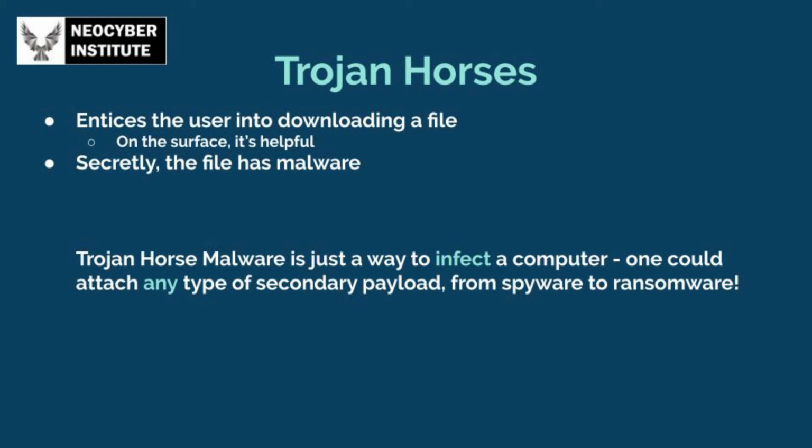You could have a Trojan banker to steal financial information, a Trojan DDoS to use your computer in a distributed denial of service attack, a Trojan downloader to download other malicious files. You get the picture. Getting rid of it is pretty much the same as getting rid of other types of malware.